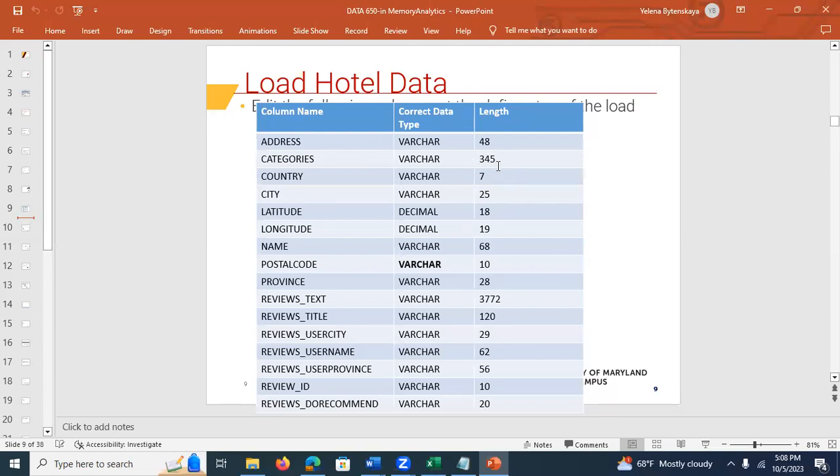You need to change the length, because when you attempt to upload the file, DB2 will attempt to guess the field length, but it only looks at a certain first number of records. During my testing, I noticed that it's wrong. When I first attempted to load the data, I was getting errors, so I provided this little fix for you. When you upload the data, you just change the column length. Remember, there is a video where I show you how to do that. You need to do something similar for the hotel data, and also something similar for your assignment data.